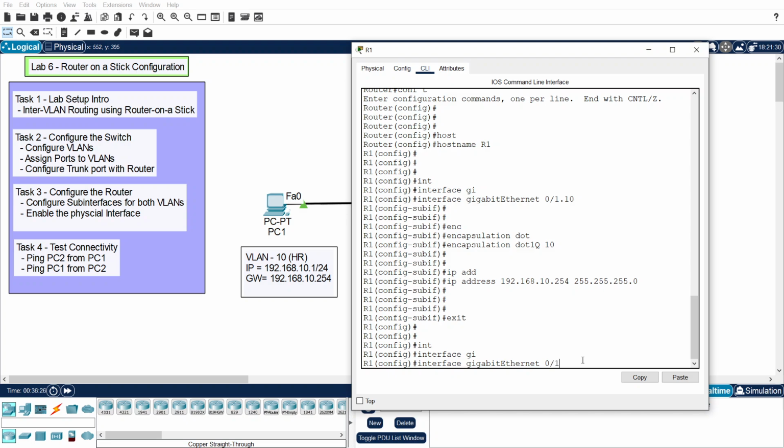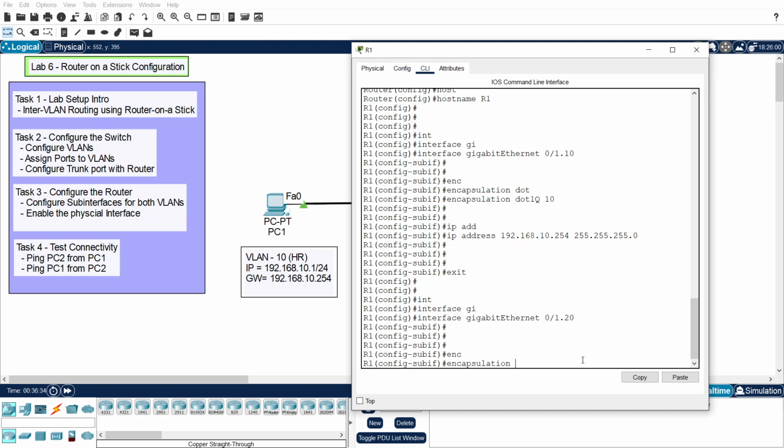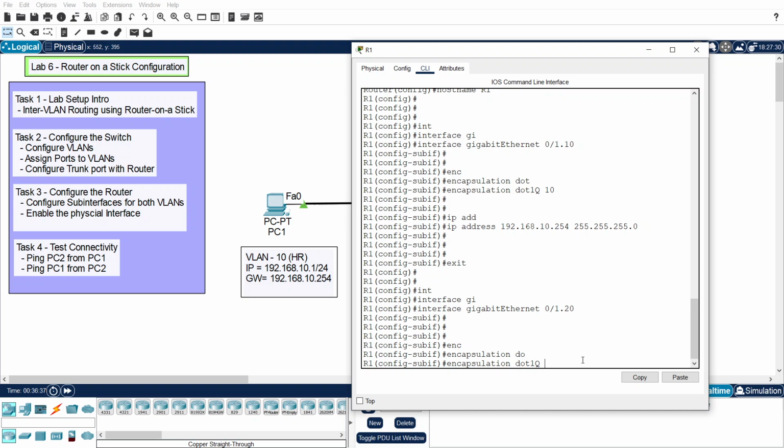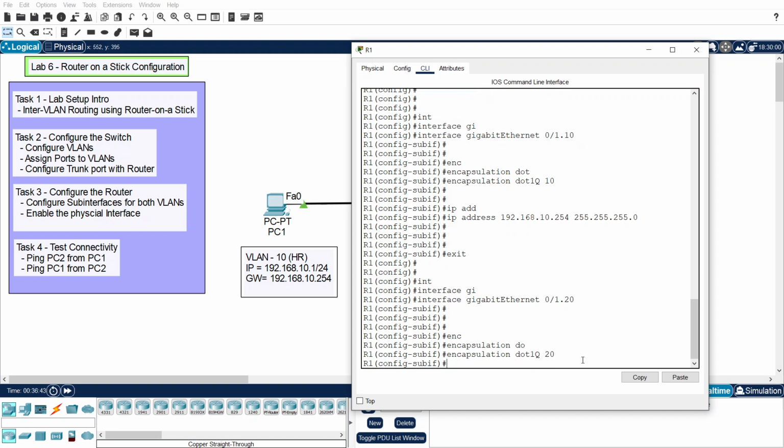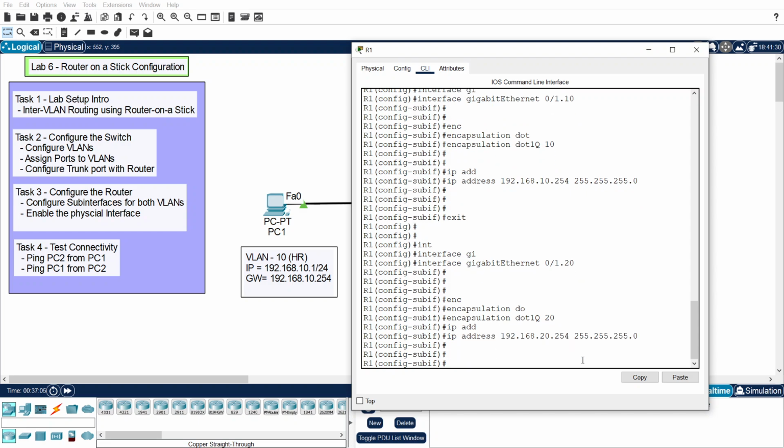Now I will go again into the physical interface, and the subinterface, this time 20. I will again use encapsulation dot1Q, and this time assign the VLAN ID of 20, and assign the IP address 192.168.20.254 and the subnet mask 255.255.255.0.